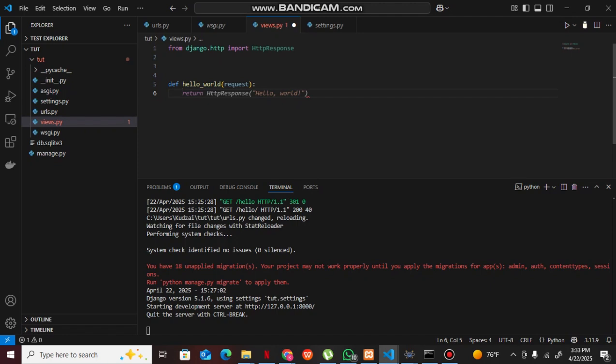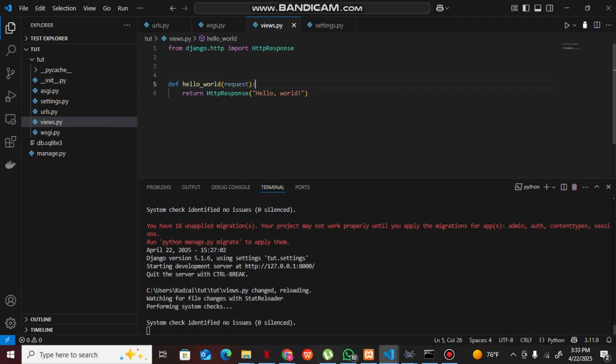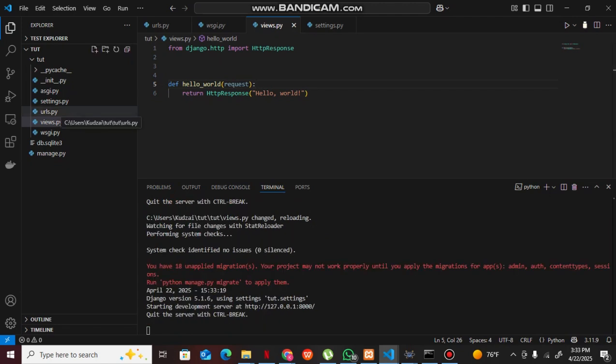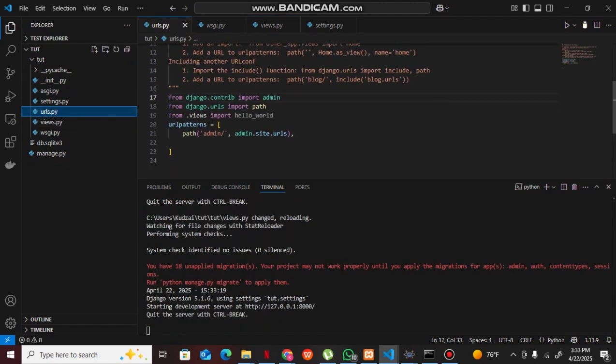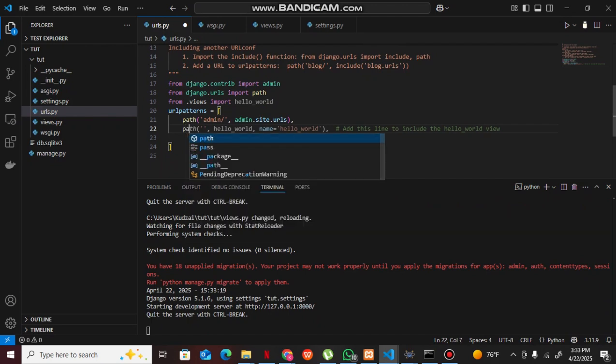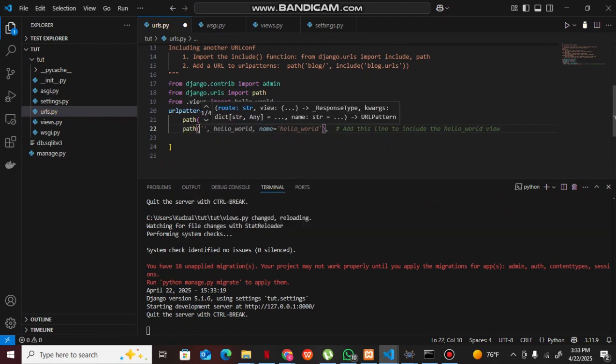Okay, so basically we're going to return an HttpResponse saying hello world. That's basically all we're going to be doing with our view. Then besides this, in our URLs, we're going to be creating a new path. This path is basically the endpoint that we're going to be using.